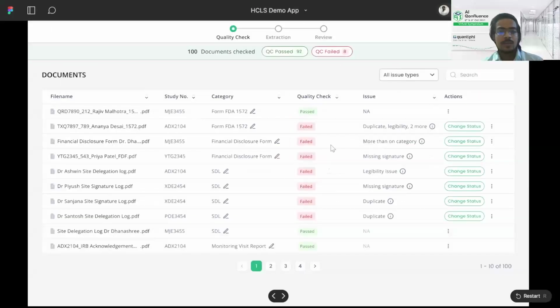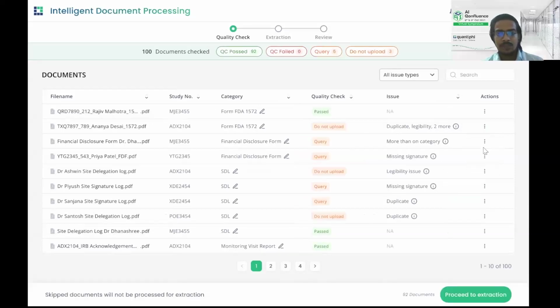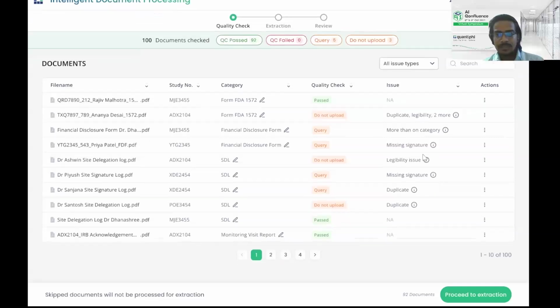And once I view a document, I can even take some action. So let's say for this document, I want to take a query status. As we discussed, query is when the document, when it's processed through the system, has some issue with it. In manual review we've identified that issue and we are marking it to query. Once we do that, as we can see, all the issues will be highlighted here.